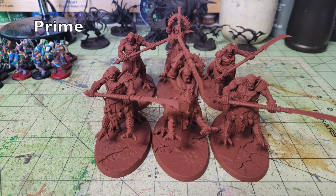In order to paint up these miniatures very quickly, I primed them with Rust-Oleum flat red primer. It cost $5.89 at my local Walmart. I just did them the once over the entirety of the miniature. The reason why I use red primer is because of all the red that's going to be on these miniatures, especially on the hindquarters. Plus, the flat red primer also does a really good job with flesh tones as well as any kind of brown colors I want to put on these miniatures. There's a lot of brown and flesh tone in my Beastman army, so it's a great way to get my color going for my miniatures. Now priming actually does a couple things.